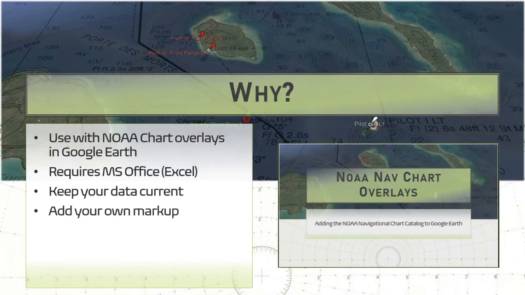And once you have this data in Google Earth, you can add all the markup you want, make some pretty cool customizations, whatever you want to do to make your learning easier. And our disclaimer, as always: this is an educational demonstration. It's not for actual navigation, so don't go out there with your Google Earth trying to scoot around on the water. That's just not going to fly. Anyway, let's get right into it.